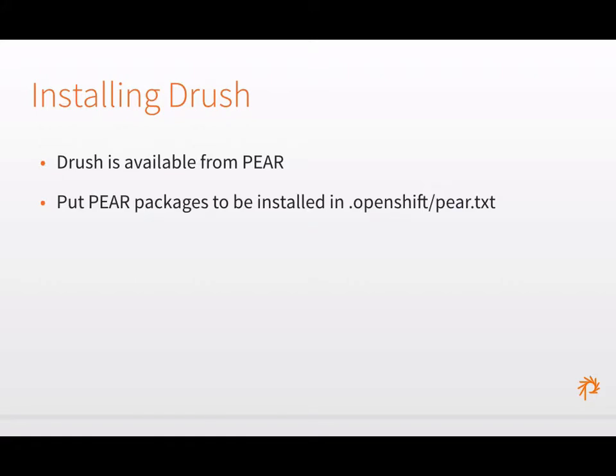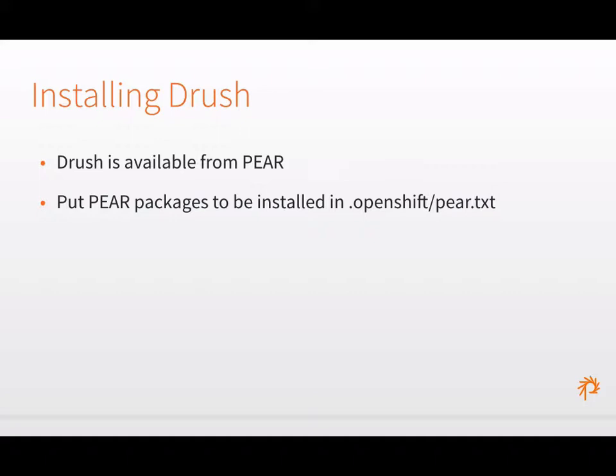So what about that? You know that's changing. I do, but that's okay. It works for now. 6.2, that's good enough. Actually, I think I use 6.0. I don't think there's support for Composer yet, but it could certainly be added into the PHP cartridge, where it could check if there's an OpenShift pear.txt file, and install from Pear. If there's a composer.json and composer.lock, run a Composer install. I think there's already a card for that on the Trello board of the development team, so I think it's on their radar. Sometime later, will it be Drush 7 or some later release? That's what it was. Okay, yeah.